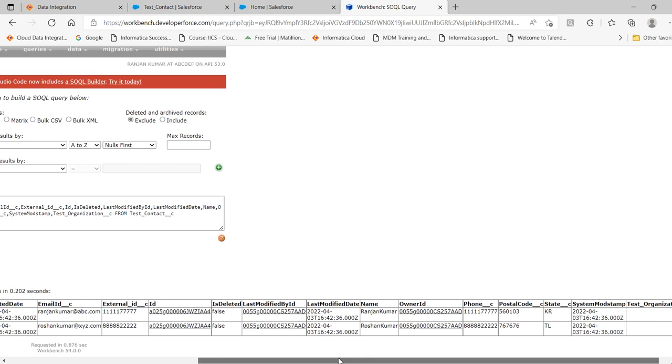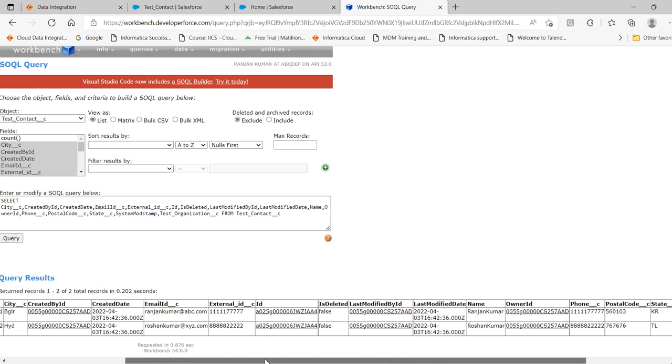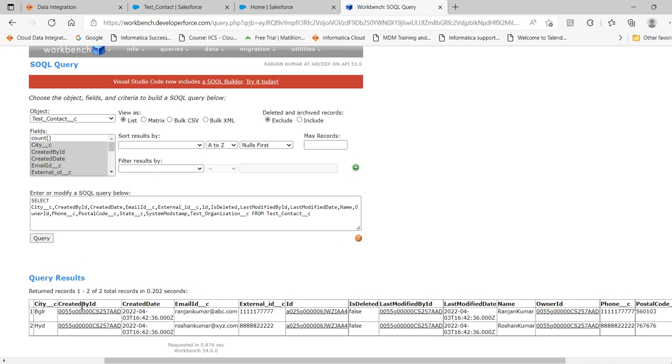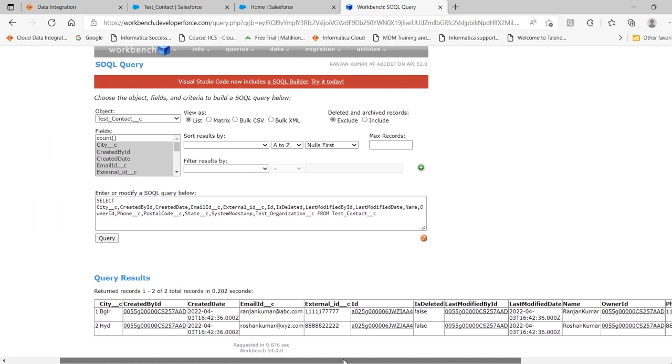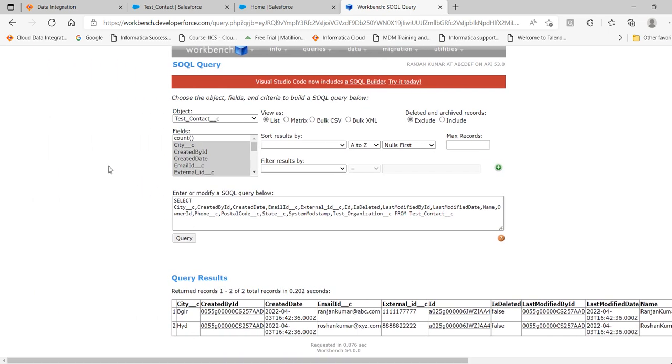So these fields got loaded. Apart from that, there are some audit fields like created by, created date, ID, which is the record ID, is deleted, last modified by ID, owner ID, system modified timestamp. So these are the audit fields which got populated automatically.